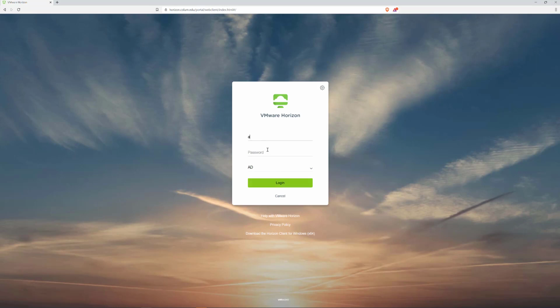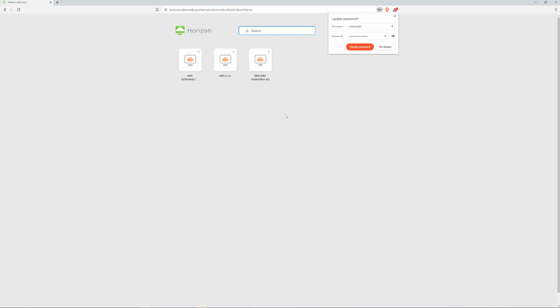Now you want to type in the same username you would use to access the computers on campus. So this is essentially my login. Then you want to select IAM, and then type in your password. Quite often this is the password you'd receive, I believe from IT, to access the computers on our internal network. So I'm going to hit login, and you can see it logged in fairly quickly. It might take you a little bit longer if it's your first sign in. I tend to go with this 4Q one, so I'm going to click this and let it load in.